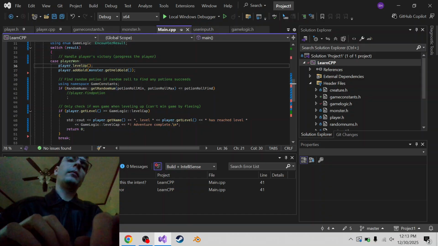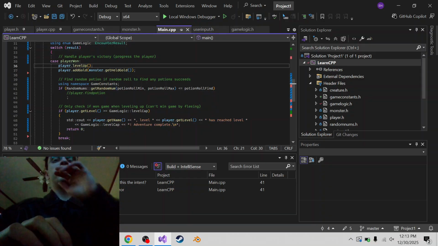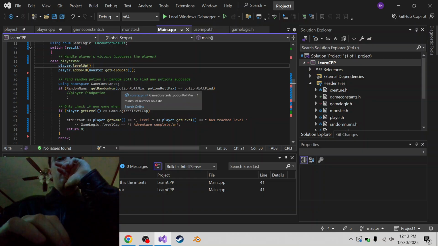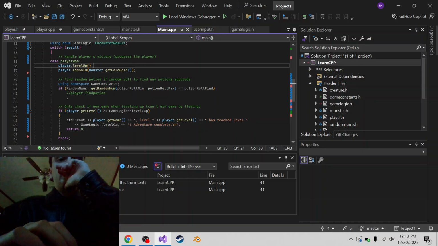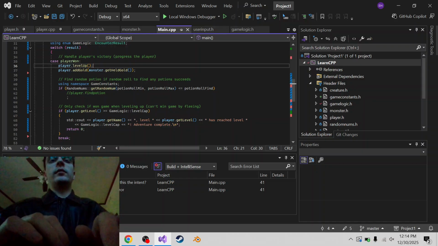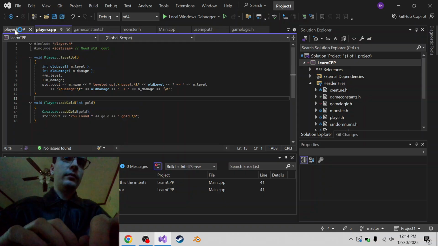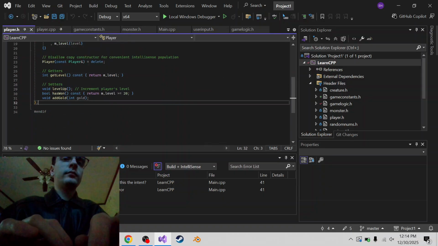That way we don't have to use game constants 3 times in this one line. The roll min and the roll max, the random number is less than or equal to the find. Cool. And so now we can implement this one.